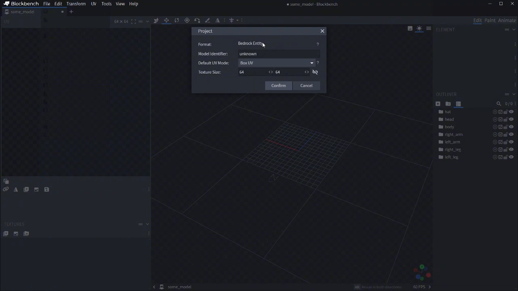So yeah, Bedrock entity, and then you have UV mode, and you have box UV or per face UV.